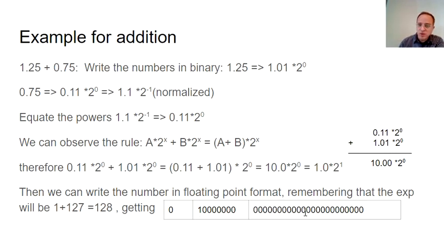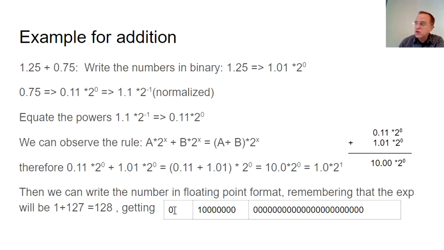And then remember, it's a 32-bit number. I have 8 bits for the power. The power in this case is 1. But we say that the power is biased, which means that whatever number I write here, I'm going to subtract 127 from it. So in order to get a 1 here, which is what I want, the way I represent a 1 is by writing 128. When I take the 1 that I want and add 127 to it, I get 128. When I subtract 127 from it, I'm back to the 1 again. So I write 128 when I really mean 1. So I'm going to write all these zeros, and then this 128 is actually a 1.